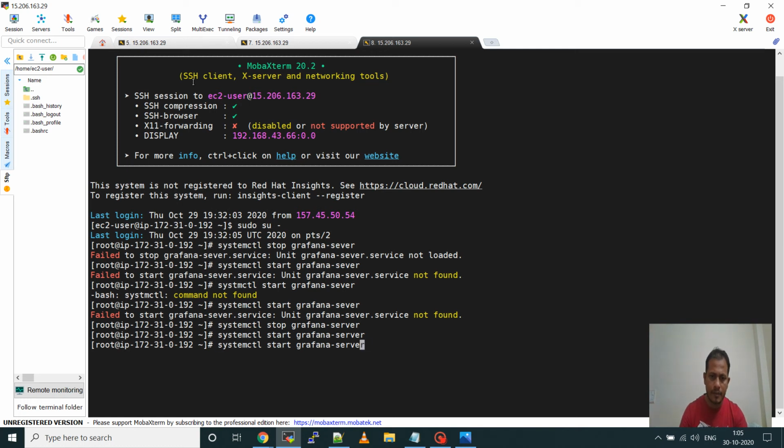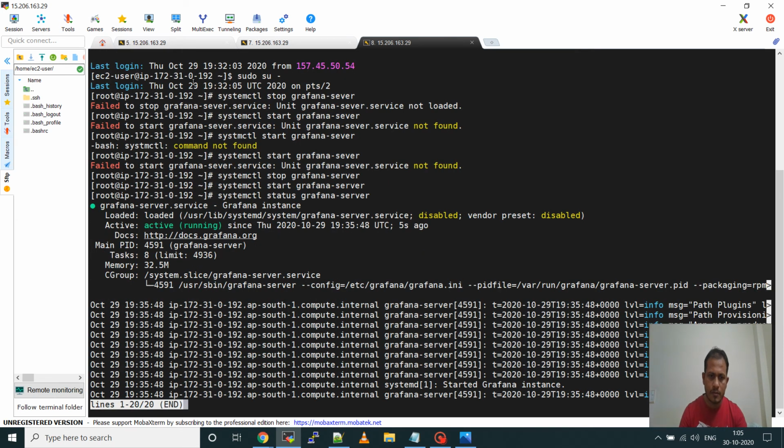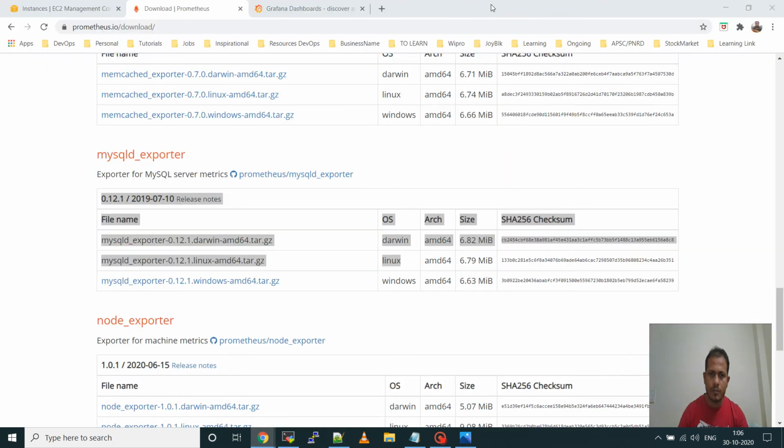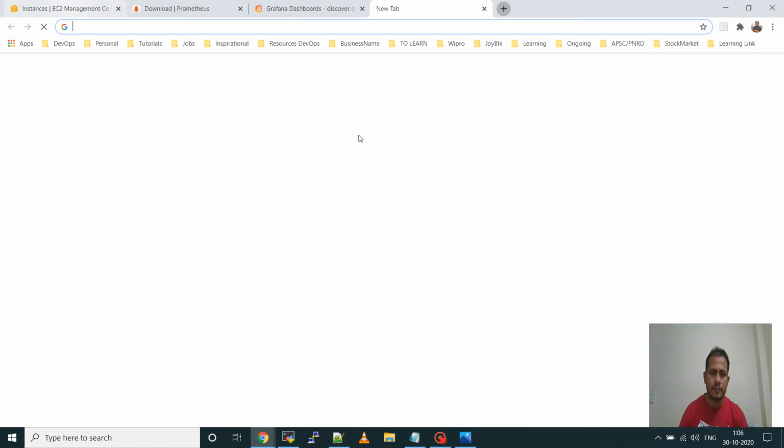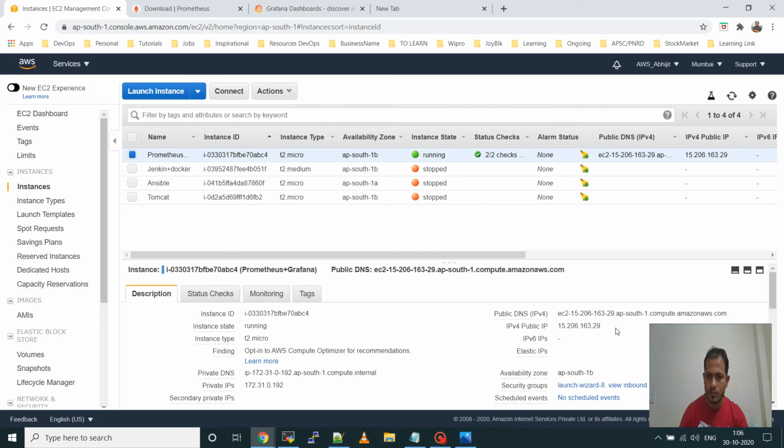Now check the status. As you can see, Grafana server is running. Now I'll go to the browser and get the IP from the console.